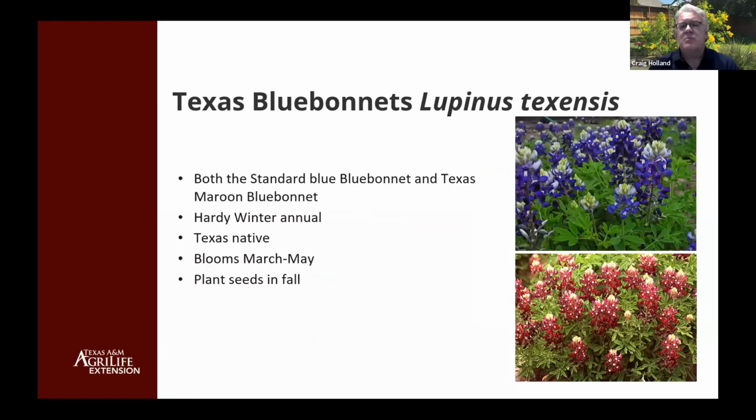Next is the Texas Bluebonnet. No Texas Superstar list would be complete without saying the Texas Bluebonnet is on the list. Not only the standard, but also the maroon bluebonnet, which was developed by Texas A&M, is on this list. It is a hardy winter annual. It is a Texas native, as you can imagine.